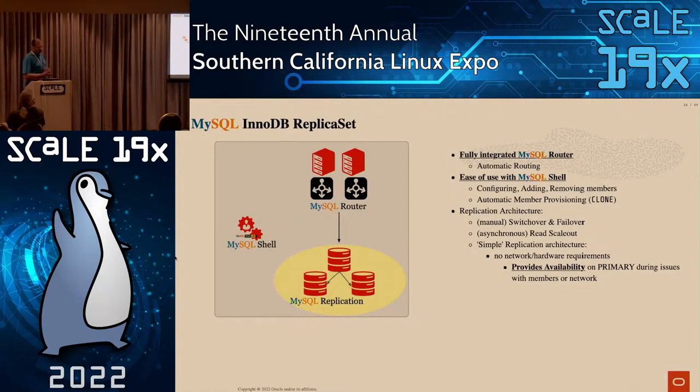So, Replica Set, one slide only on that. It's less frequently used, but we still have users for it. It's the same integration, but it's asynchronous. It still does the cloning, the user handling and the configuring of replication, and it's a manual failover, but Shell provides all the functionality to do a manual failover. Even in a cluster, you can say set primary, you can change the primary. Here you can also say set primary. Oh, I want this to be the primary because I need to do some maintenance here. Sure, you can do that. Shell will automate all this for you.